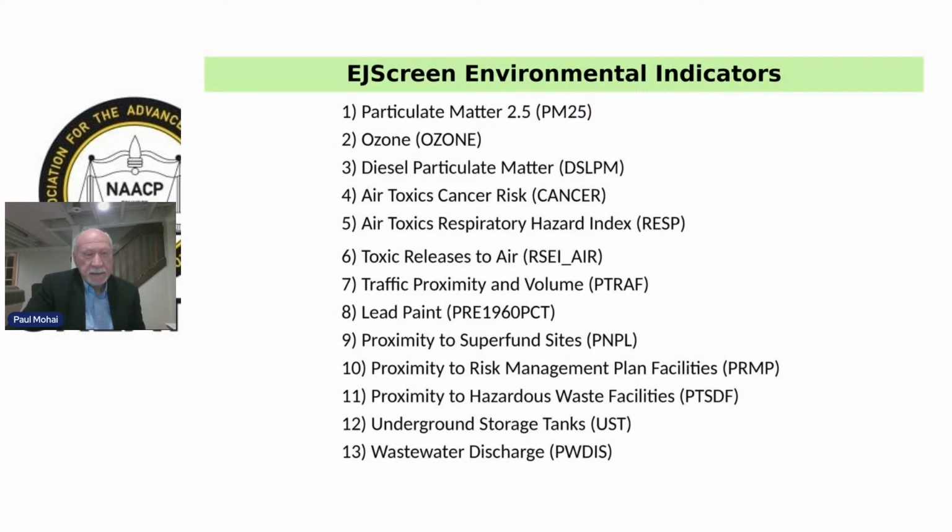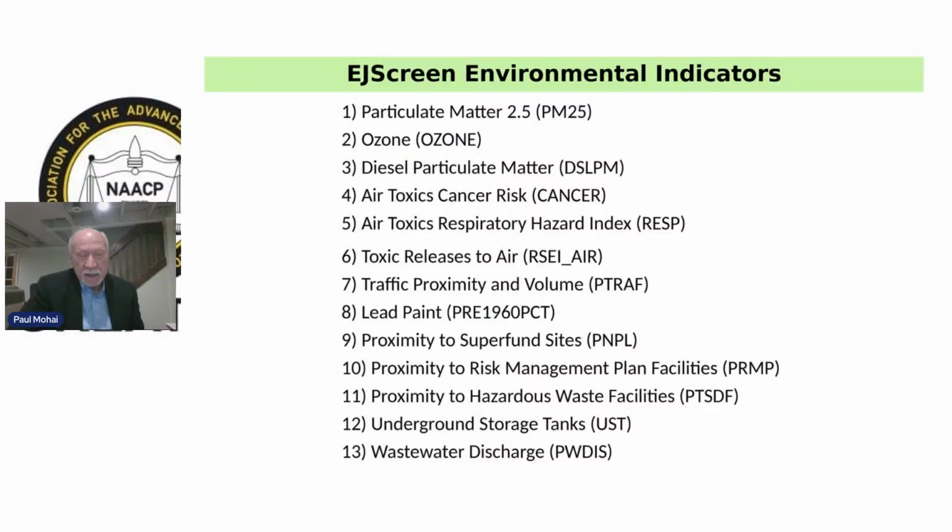So let me first give you some description of EPA's EJ Screen database. The last time it was updated, they were tracking 13 environmental burdens, and you can see on this list what some of them are. I think some of them are pretty self-explanatory: PM 2.5, ozone, diesel PM, estimated cancer risk from toxic air, respiratory risk from toxic air, toxic releases to air from industrial sources that report to the TRI, and others.